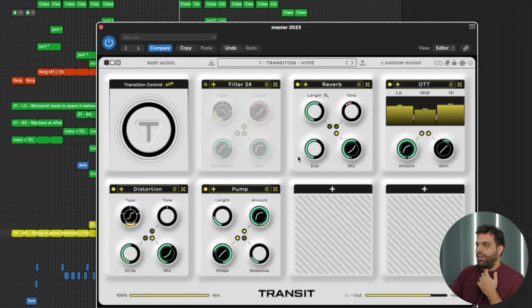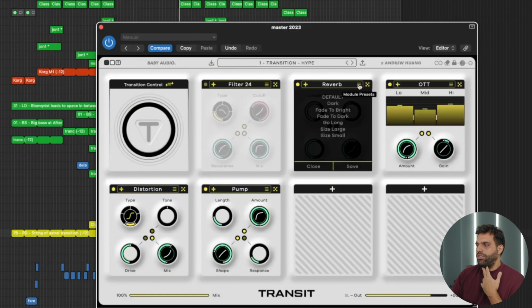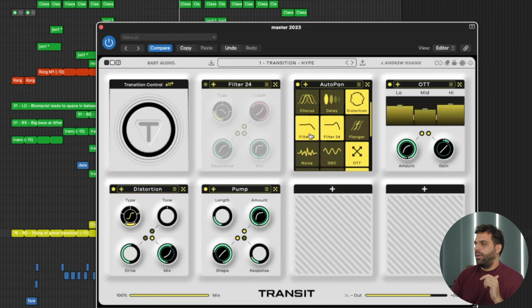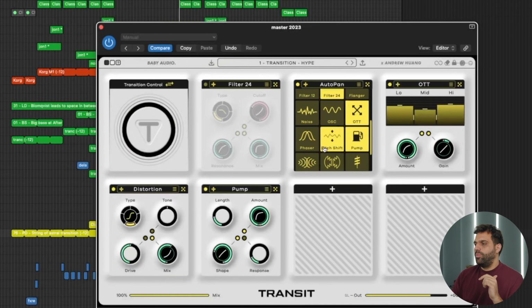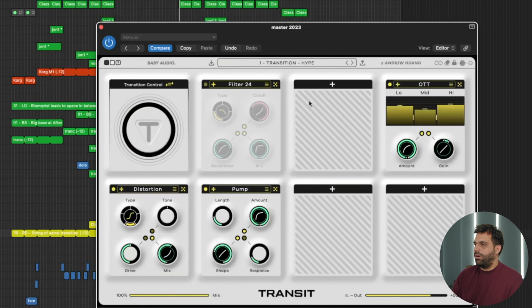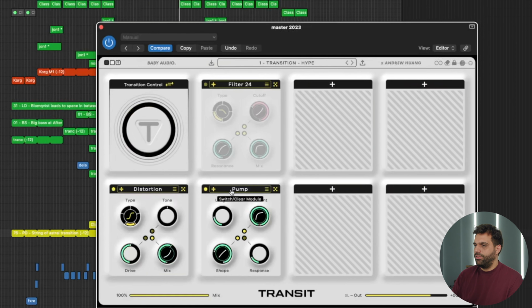You can go into every single block in here and change it to whatever you're interested in. Pretty self-explanatory. Bit crusher, chorus, delay, distortion, filter, flanger, noise, an oscillator, phaser, pitch shifter, reverb, spreader, tremolo. Everything in there you actually need to create these transitional effects, and you can like combine them in any way you want. So let's maybe clear all of them, so you just listen to one of them.